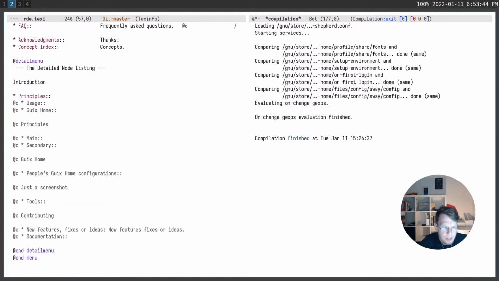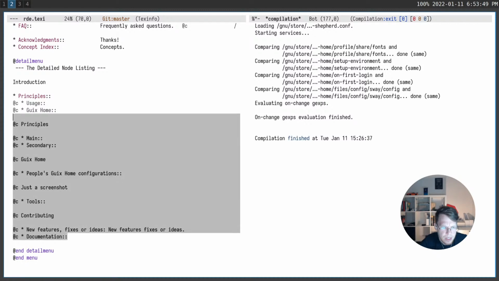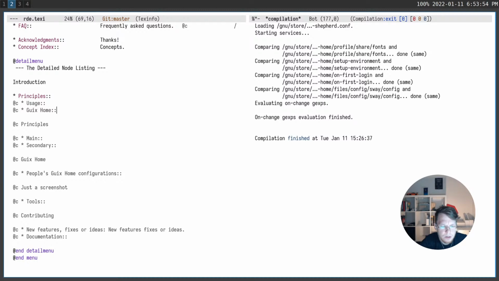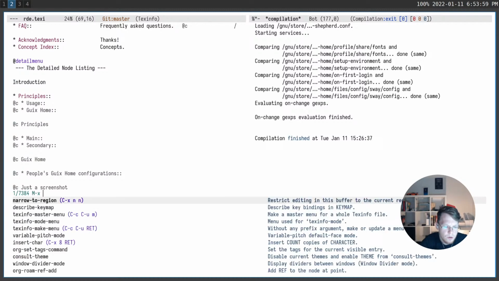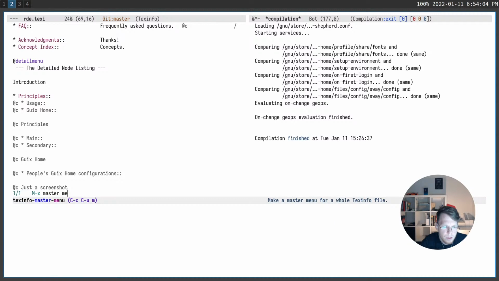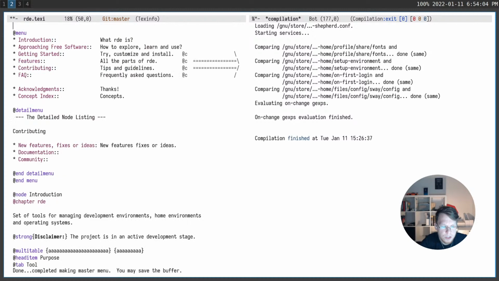And as you can see here, I had a file generated from an org file, and I have something commented that I don't need anymore. Let me regenerate the menus, the master menu. I will call the Texinfo master menu command. I can do it with a hotkey or just directly call it.